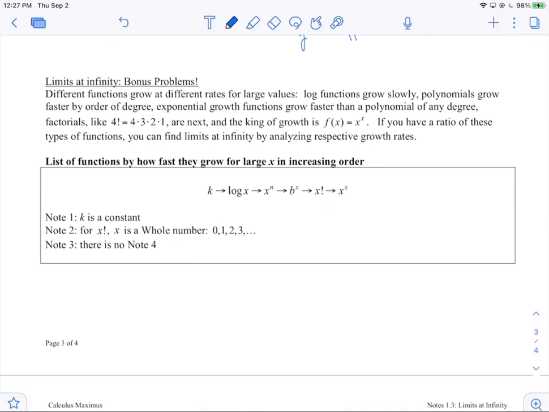Then you have b to the x. Those are your whats? Exponentials, right? And remember, exponentials are crazy cool because they have dramatic opposite end behaviors. They go to infinity on one side and negative infinity on the other, right? But for growing, the larger the base, the faster the growth. So 3 to the x goes to infinity faster than e to the x, which is 2.718. But what that also means is that 3 to the x goes to 0 faster than e to the x goes to 0. So opposite end behaviors, right?